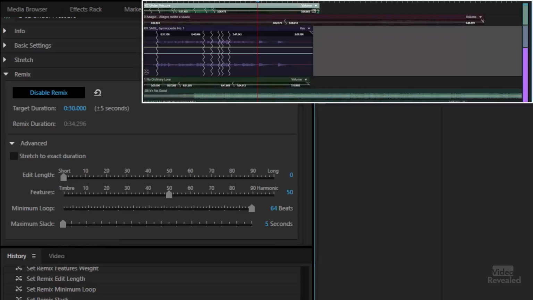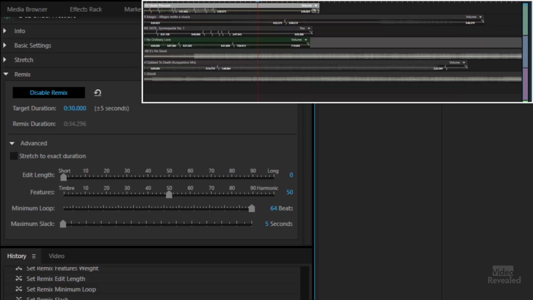So if you add stretch to that, then it's going to do its best to get close, and then it will stretch that based on a musical algorithm. And you won't detect that it's been stretched. It'll just fit right in there perfect. But if you've got some leeway in a song and you're thinking, well, I don't need really 30 seconds, actually 30 to 35 is going to be good, you give it a little bit more slack, and then it has a little bit more of a chance to do a better job of the remix. Let's look at a couple of other examples here.